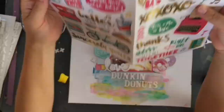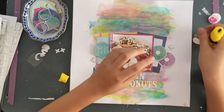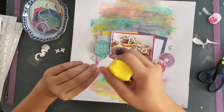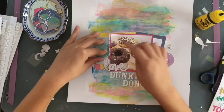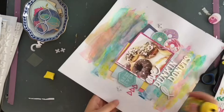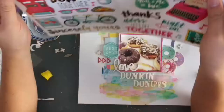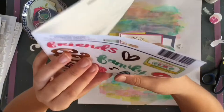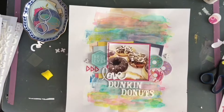If I don't know what I want to do, I don't glue things down — I just do what I want to do. When I'm stuck on something I move on to something else; if I'm stuck on how to proceed, I'll glue down things I know won't move. I went back to the sticker sheet and pulled out a pink arrow — kind of like arrowheads — and put that over there to bring in pink on that side, because there's pink on the donuts. That way I have green and pink on both sides of the photo.